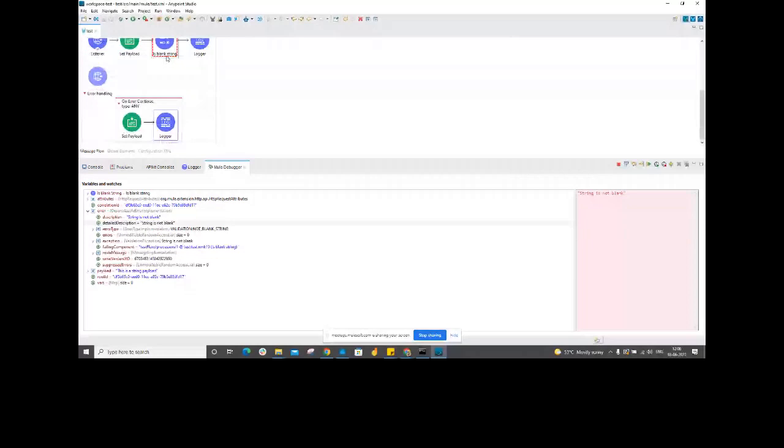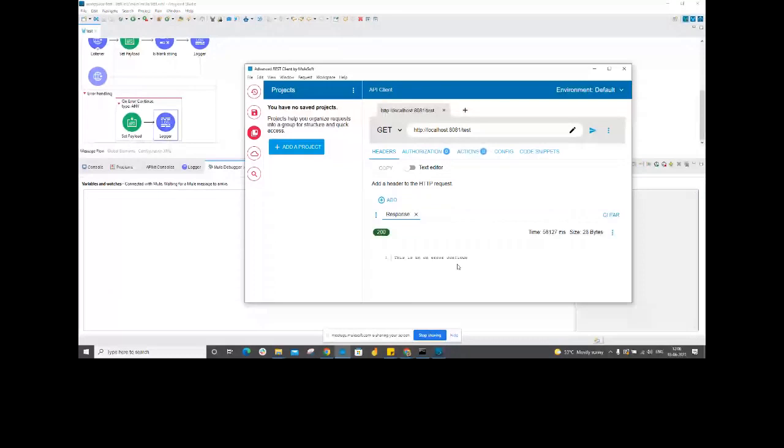Now here you have an on error continue scope. Inside this on error continue scope, we have a set payload component wherein you will create a new payload. What is the value of this new payload? This is an on error continue scope. Now since this is an on error continue scope, it will always execute the success response of the listener. Till this particular processor, what is the value of my payload? This is an on error continue. And what is the status code of a success response? 200. So what will happen? If I click on next, see, this time your client will get 200 OK, and this is an on error continue scope, which is the current value of the payload of your application.